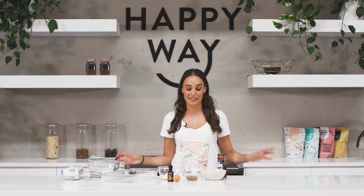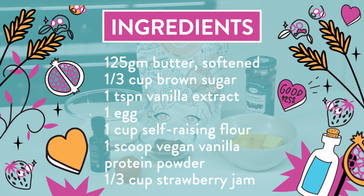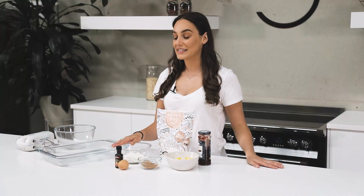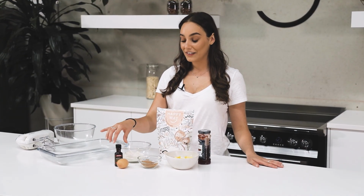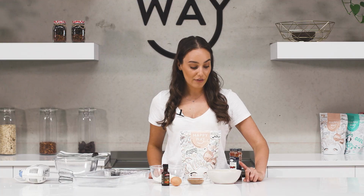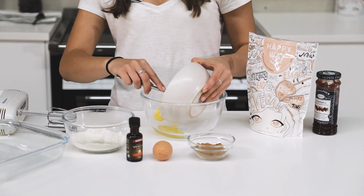Recipe is jam drop biscuits. So what you'll need for this recipe is 1 scoop of the Happy Way vegan vanilla protein powder. I've got 1 cup here of self-raising flour, a drizzle of vanilla, 1 egg, 1/3 of a cup of brown sugar. I've got 125 grams of butter, which I've slightly softened, and then we're going to be using around 1/3 of a cup of strawberry jam.